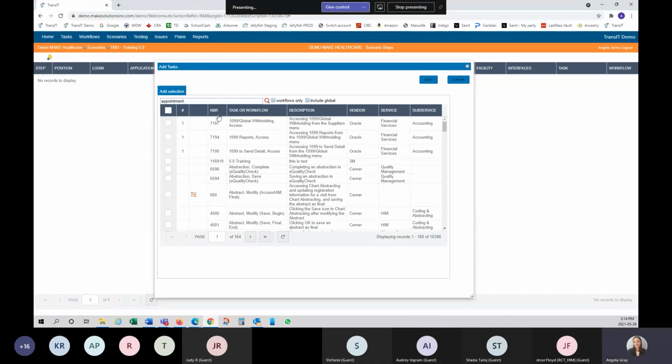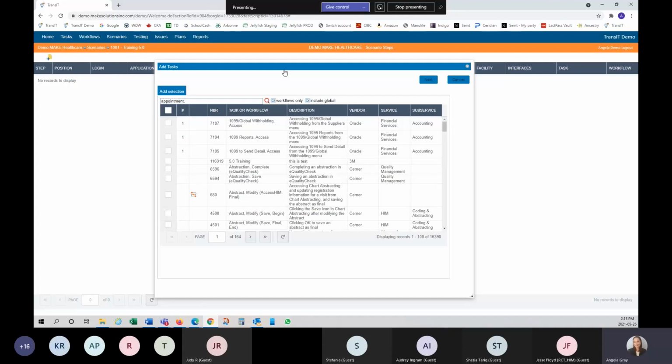Again, when you open this, I've got the option to select workflows only, and I have the option to include global. As I had mentioned at the workflow level, if I was to insert a task or a workflow into my scenario, it's also going to import that task and workflow into my organization.